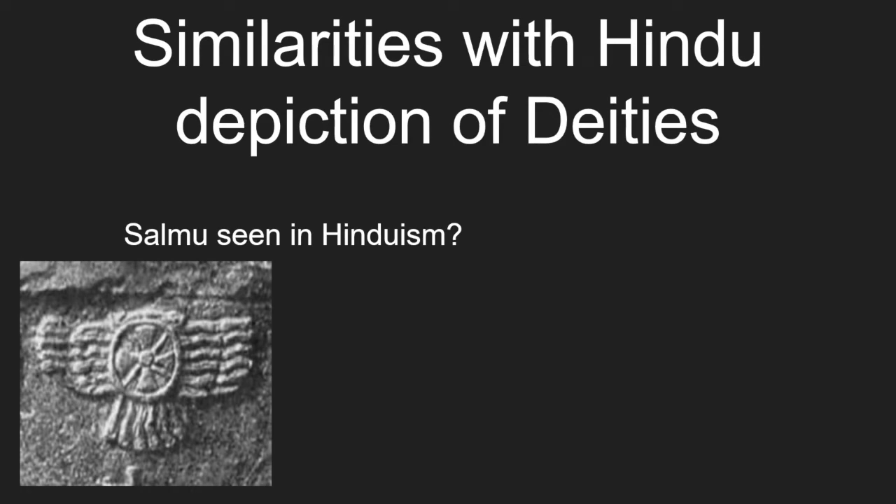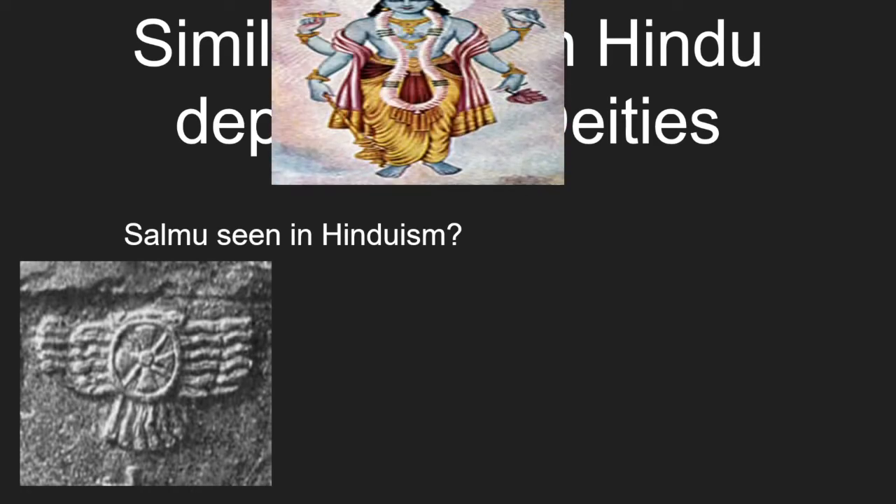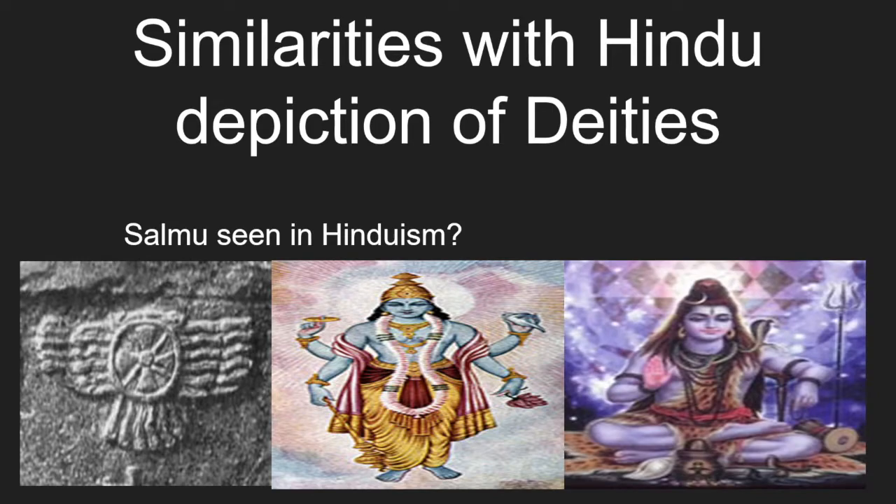Salmu is an image of a god or a king, but the depiction has a distinct unreality behind it — it is better understood as a form of interpretation behind the everyday world. You can see gods being depicted symbolically; here we have the sun disk, which is Ashur. The symbolism can be seen behind Hindu depictions too: Shiva has a third eye to show wisdom, and Vishnu has four arms, each holding something with symbolic significance. There are similarities not only in statues but also in their concepts of divinity — both are polytheistic, with different gods representing different abilities.